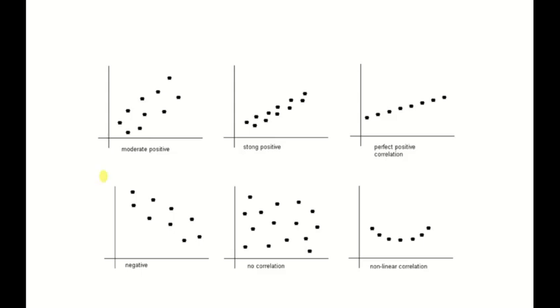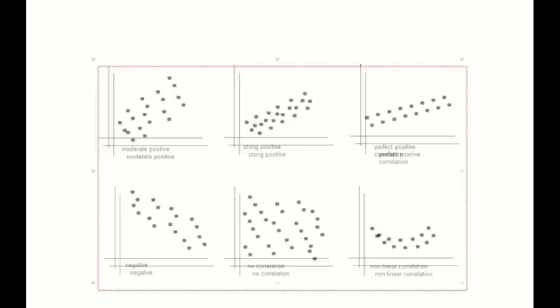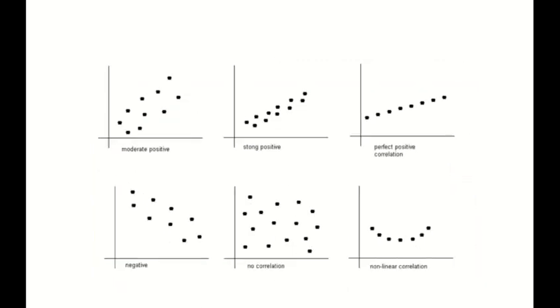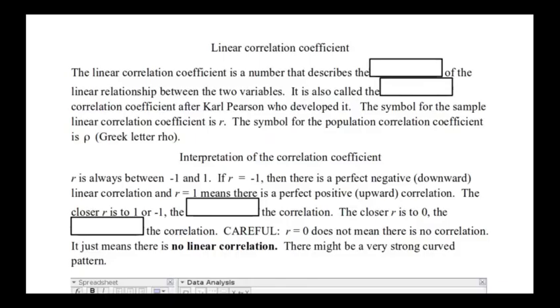Here's one example just to remind you what negative looks like. As you go to the right, you're going down. So as x increases, y decreases. Now there are two other cases, and that is where there's no correlation at all. Not linear, not any sort of correlation. Something that we won't be talking about in this book is other forms of correlation that are not linear. So for example, taking a look at this case, we can see that there's a nice correlation but it is not linear. It looks like a smile or a parabola or a hyperbolic curve.